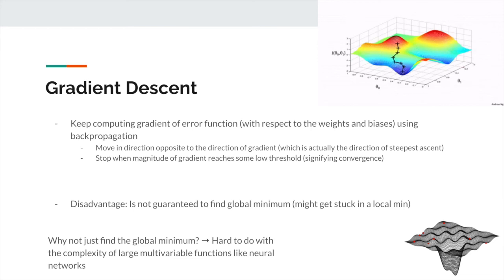And so in gradient descent, we repeatedly compute this gradient and then adjust all of the weights and biases in the direction specified by the negative of the gradient. And we keep doing this until the magnitude of the gradient vector that we calculate is lower than some threshold. That basically means that we arrive at some local minimum, where it's sort of flat and we're not going up or down with our network, right? So basically this allows us to minimize our loss function.